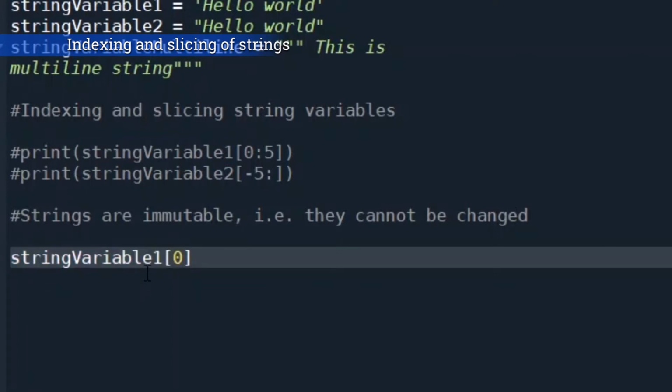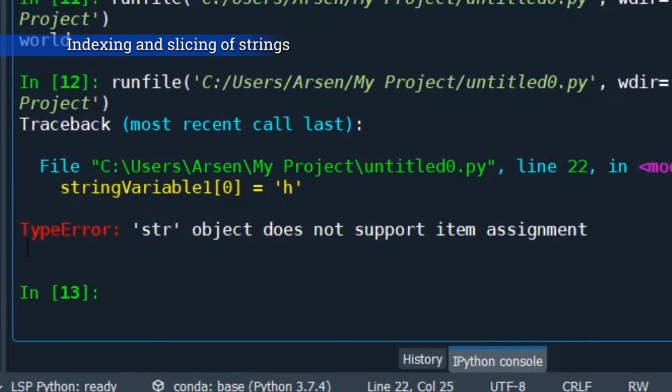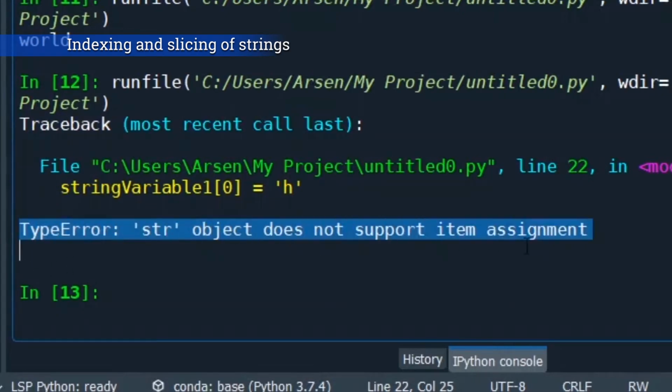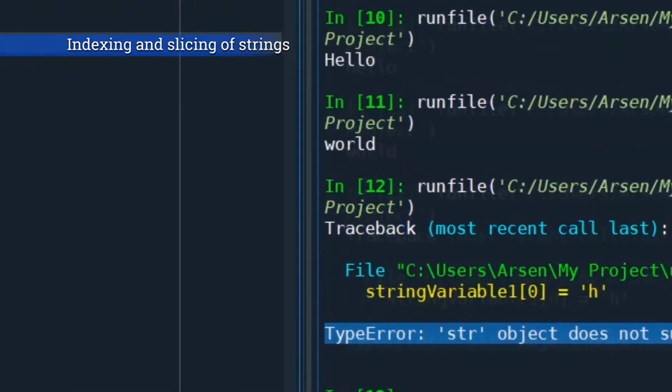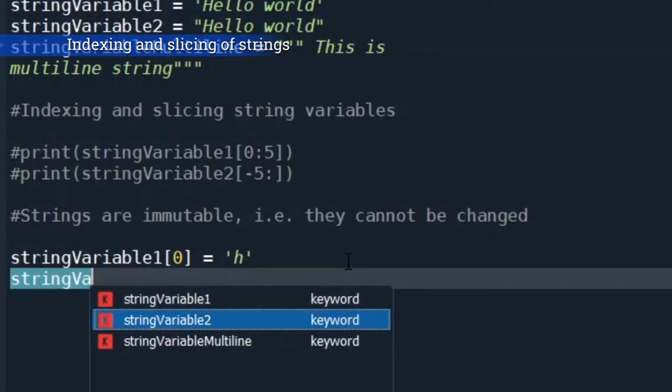Now let's try to change the string variable. If, for example, we want to change in the hello world string variable the first capital letter H with a lowercase h, the interpreter will complain, as string changing is not allowed.